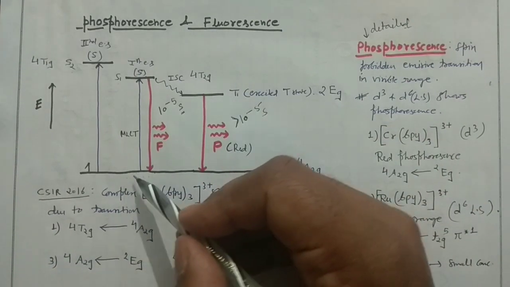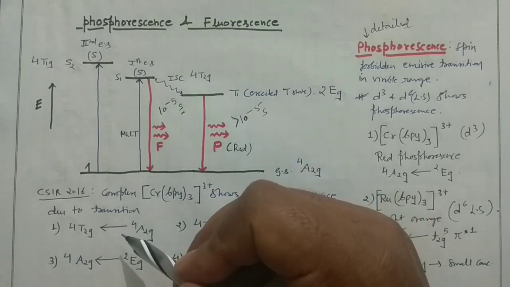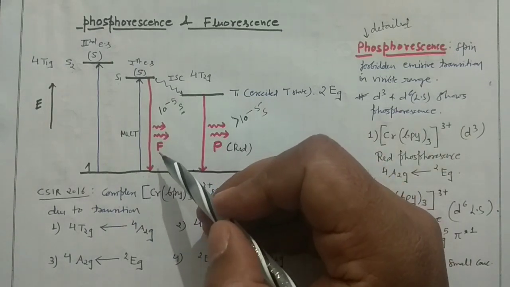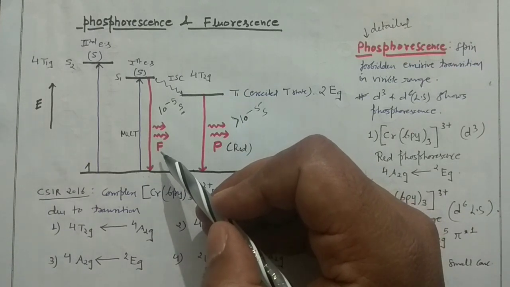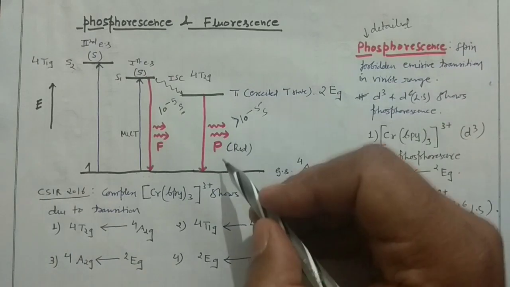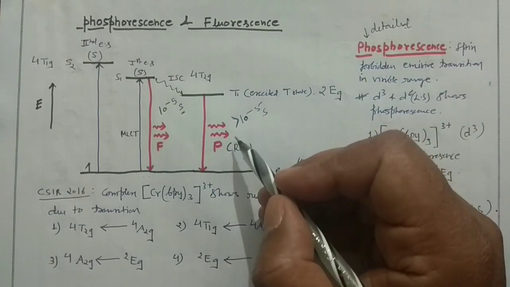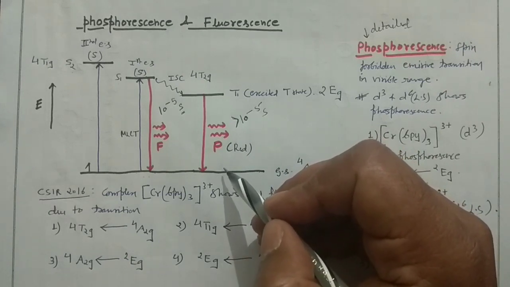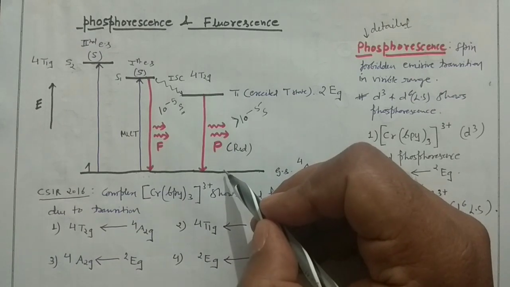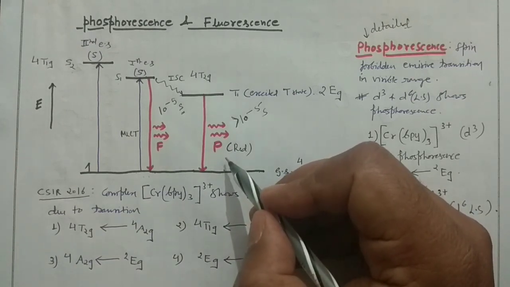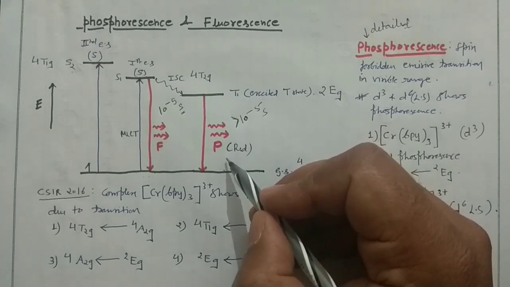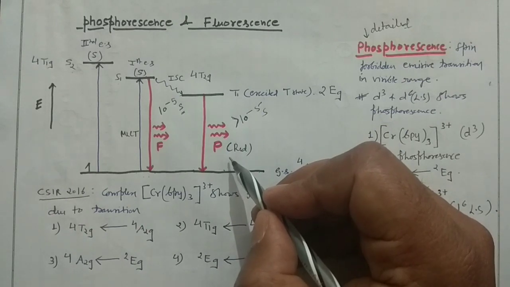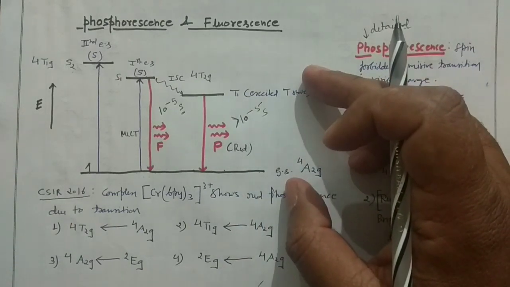And the important thing is that if you remove the source of the radiation, whatever energy you are supplying to the electronic system, then your fluorescence immediately quenches. That means you will not find any fluorescence if you remove the source. But phosphorescence is a delayed process. If you remove the source of the radiation which is used to supply energy to the electronic system, even then your phosphorescence may continue for minutes as well as for hours, sometimes for hours also. So it's a delayed process, you remove the source, it doesn't matter, it will continue for minutes, even for hours also. So this is the little concept of phosphorescence.